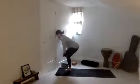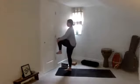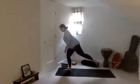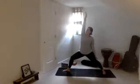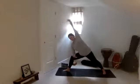Last one. And you get to stand up, hug the left knee in for a moment. Bring it out to the left. Swing it back around, warrior 2 with your right foot forward. Reverse your warrior, right hand rises. Side angle, forearm to your thigh. Do that again, inhale, reverse.